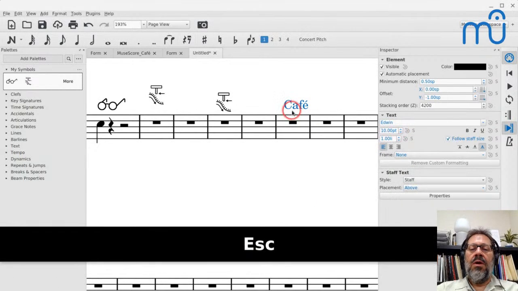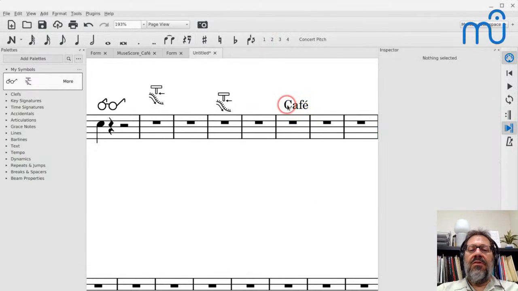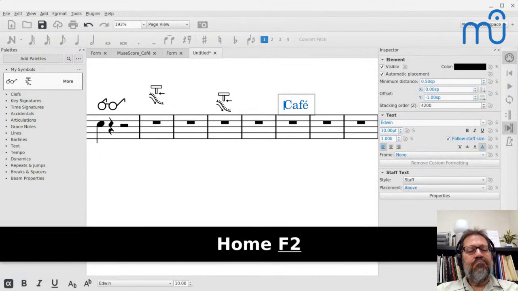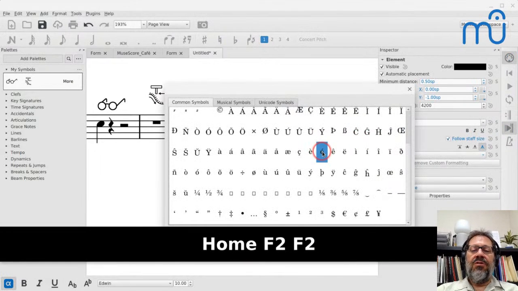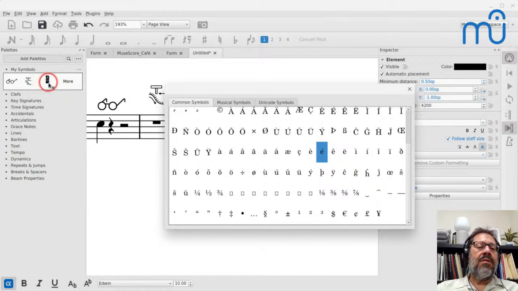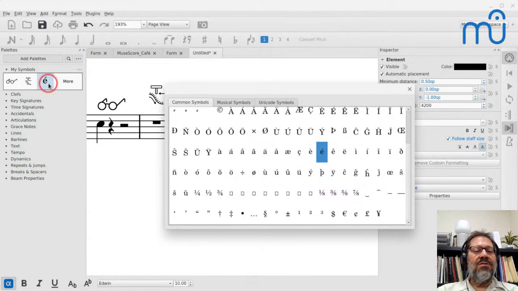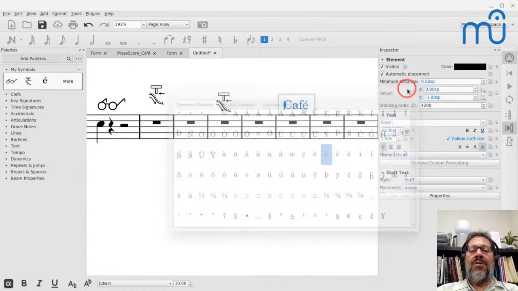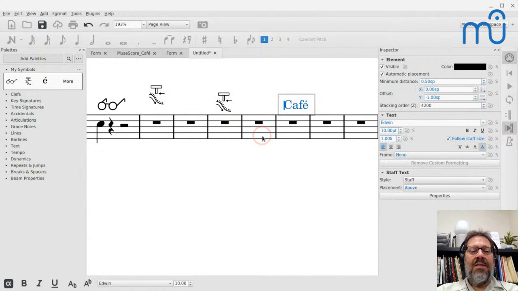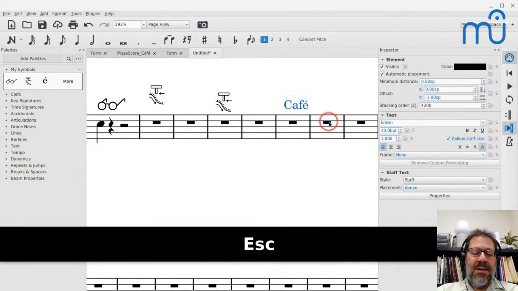All right, so maybe I have to have not just added it to my score. More trial and error. I just got out of there, and I'm going to try it again. This time it looked like it was getting ready to add it, and then it stopped. So what went on? There. Yeah, so I don't know. It's a little temperamental, but I dragged it enough times, found the right spot to release, and now it's there. So when I do that, now I can add that character anywhere I'm adding text.